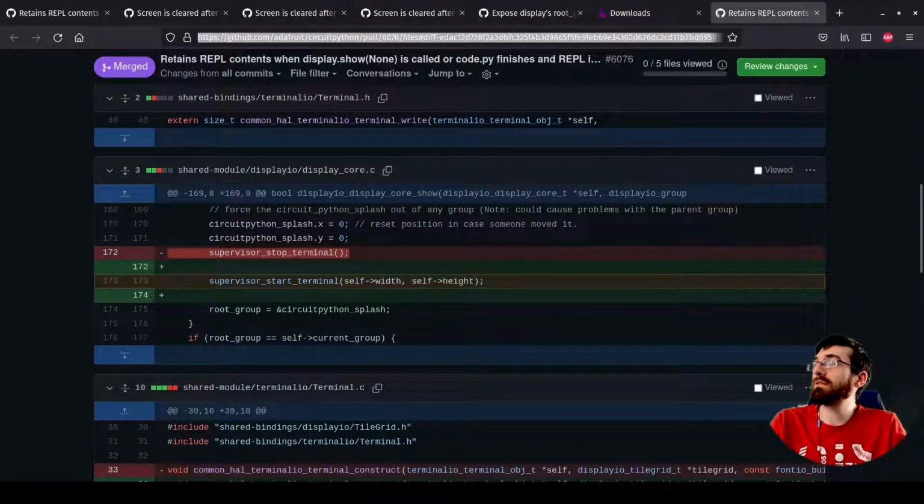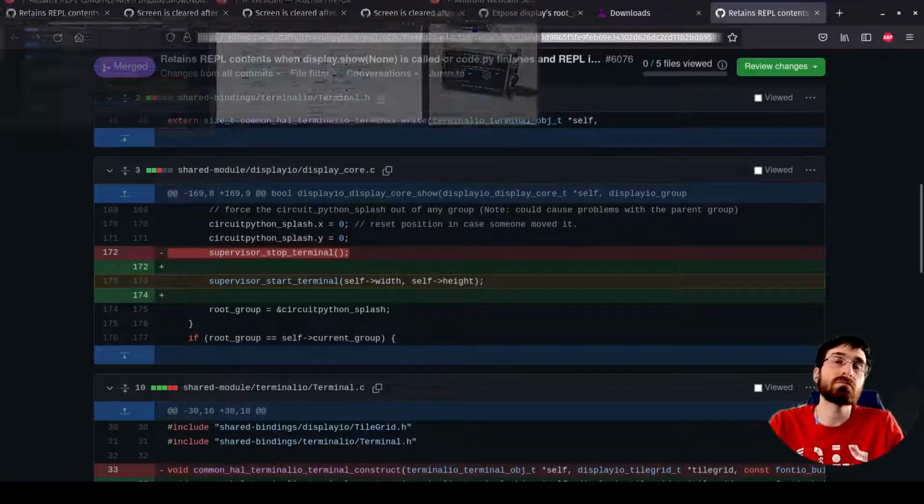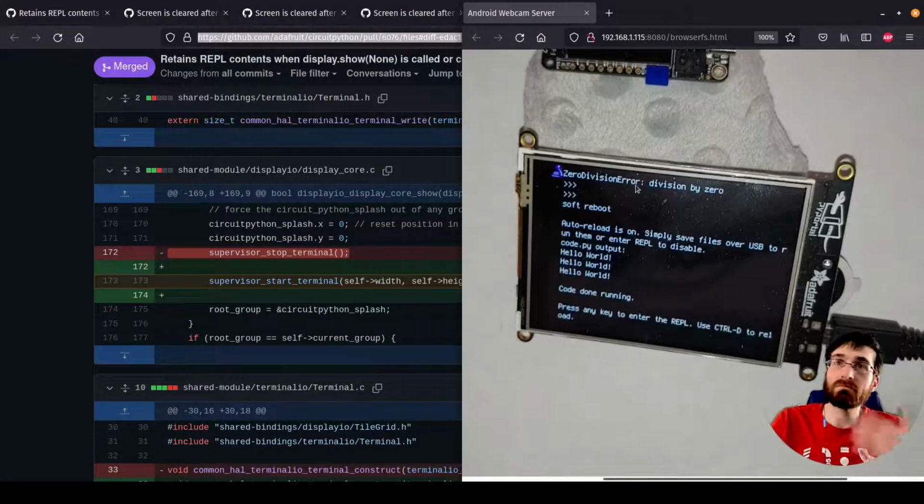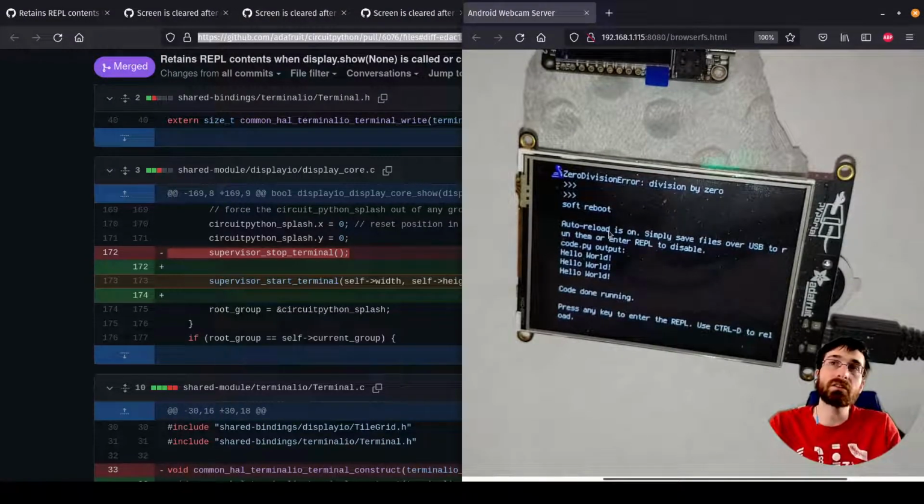Let's see. Shuffle a couple of these back around here and find the Twitch chat window. I'll try to keep an eye on it as well. Let's put that back. Okay, so one thing is now this seems to be fine for normal, everyday REPL use: raised an error, printed some stuff, REPL, errors and everything.